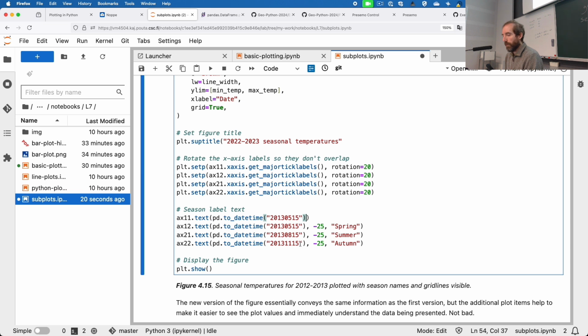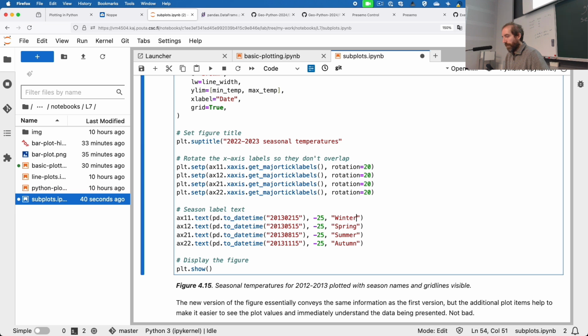It's always like 15 days from the end of the period here. So let's say February 15th. 2023-0215. And we'll make this -25 like the other ones in terms of the Y position so that the text is consistently located like that. And we'll say winter.